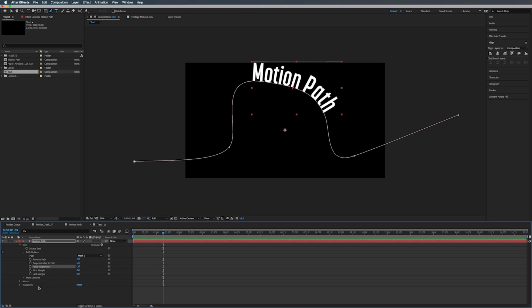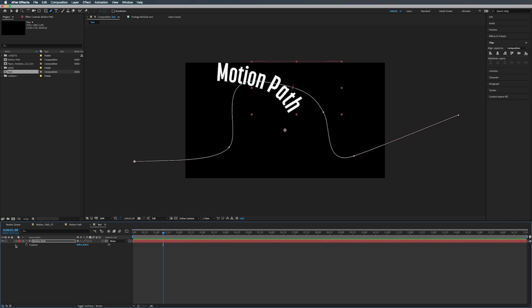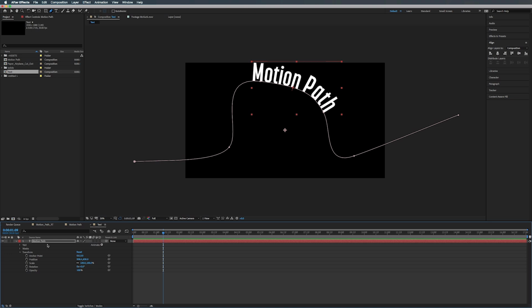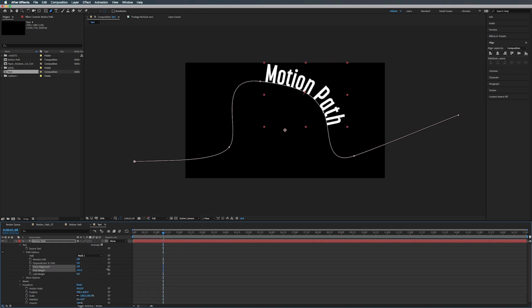We don't want that. See, if we go to position here and we move this along, the whole thing moves along. What we actually need to do is under text. Well, we can actually just animate these.